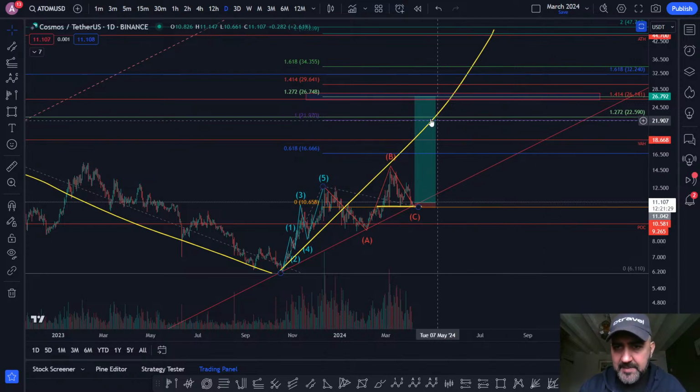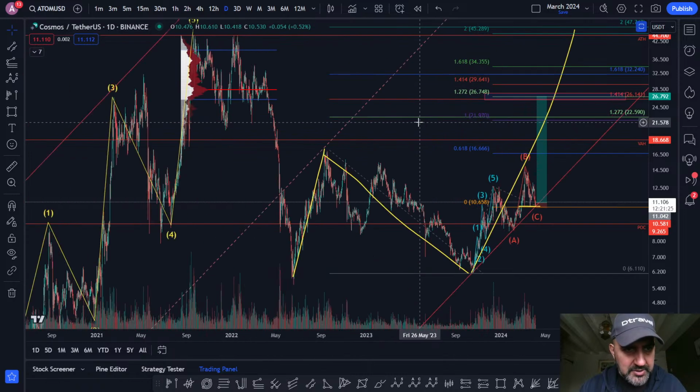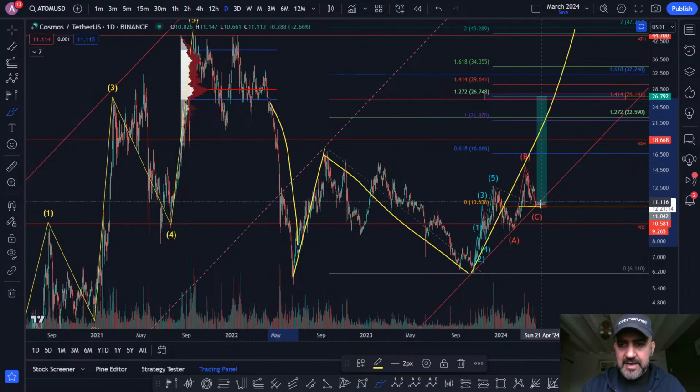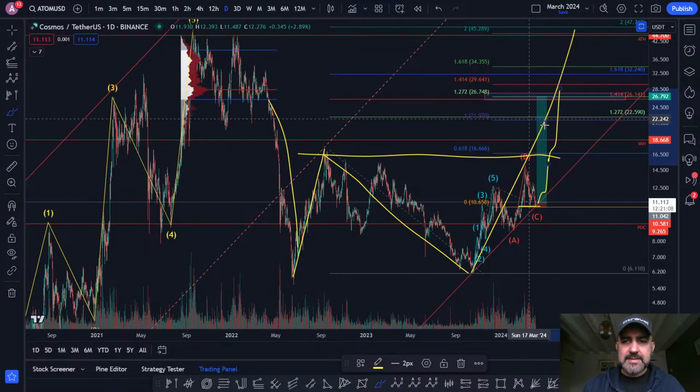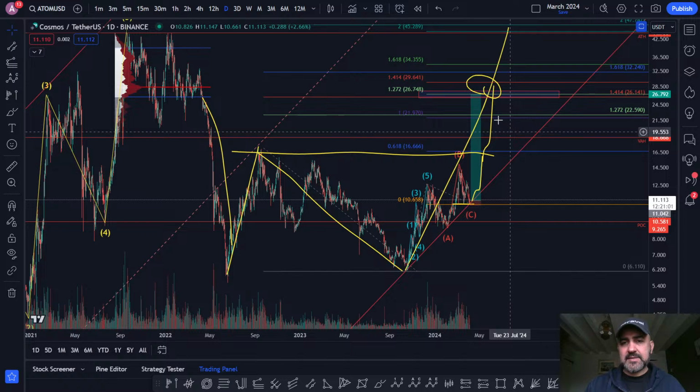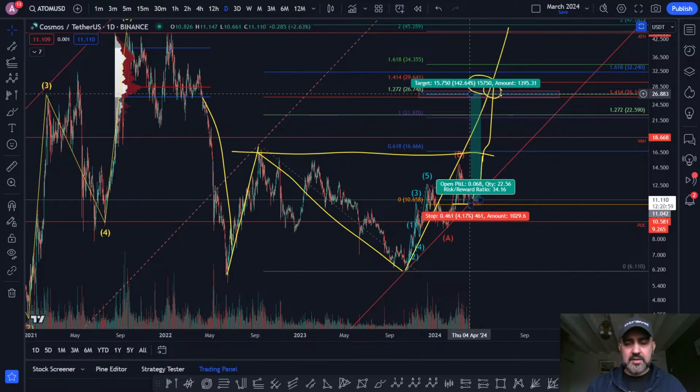You've got resistance coming a little bit lower, potentially, at 21.22. But you see how this dropped really fast? Do you see how it dropped really quickly? I think eventually if we were to push up, get above that high, I wouldn't be surprised if it goes up quite fast as well, back into this area here. So I'm thinking $26 is a good area to target.